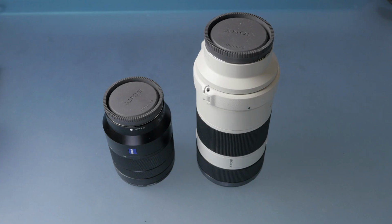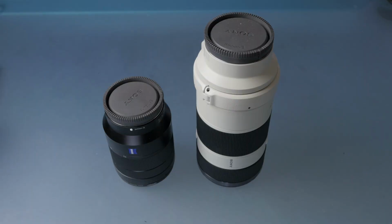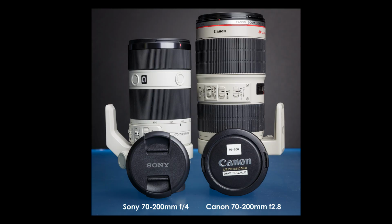All right, unfortunately at the time of this recording, there's only 5 FE lenses. The ones that are full frame, native, work on this particular mount. You can get other Sony lenses that are APS-C that'll work on this camera as well, but I'm more interested in the ones that are native, that have fast autofocus, that are designed for this camera. I've tried 2 of them, the 24-70 and the 70-200. They're both f4 constant. And coming from Canon, I really like having f2.8, which is really nice to have a little extra light, more shallow depth of field, all that wonderful goodness.